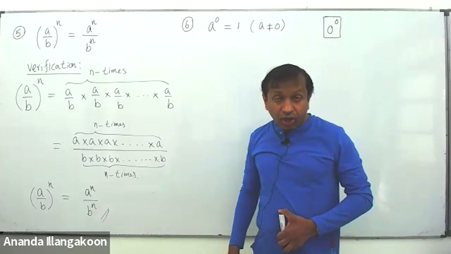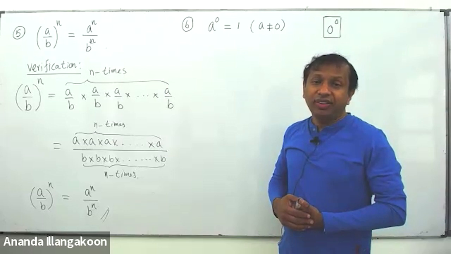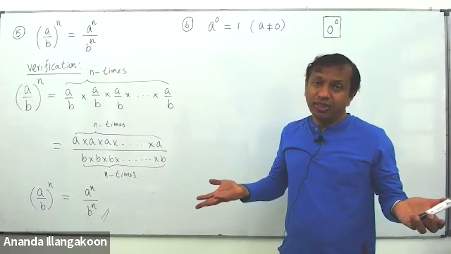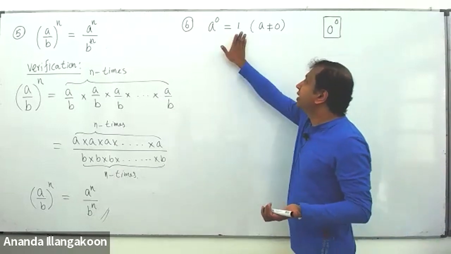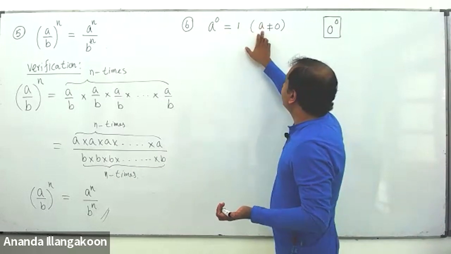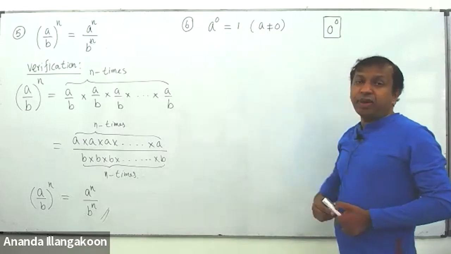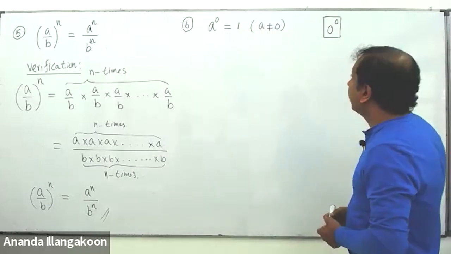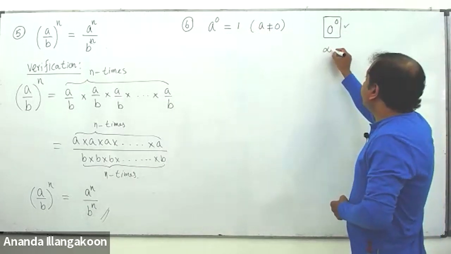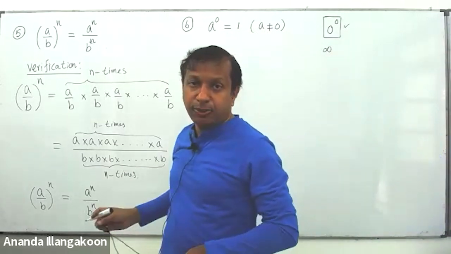Understood? So therefore, if we write a certain meaningless form there, that is not, of course, a good thing, because that has no meaning, but we express it. So therefore, to give a meaningful statement here, a to the power 0 equals 1, right? Meantime, within brackets, you must write a not equal to 0. Roughly, if I explain some meaningless forms, people, right? This is one meaningless form. And you know, infinity. Infinity also, people, we say is meaningless.